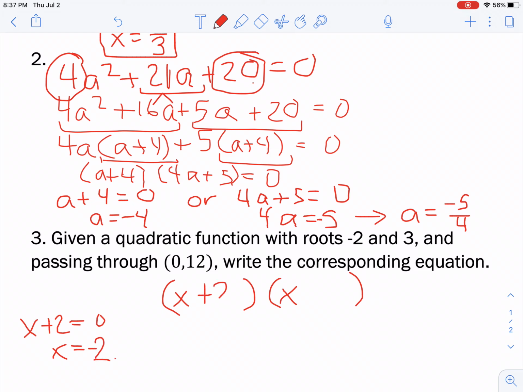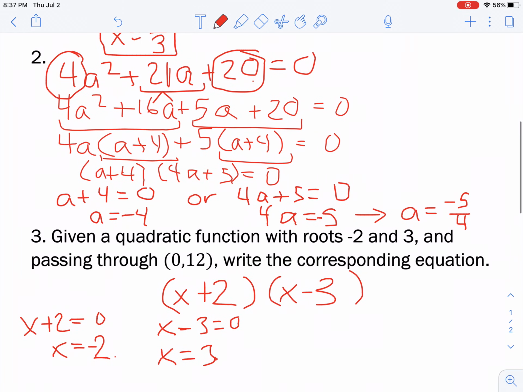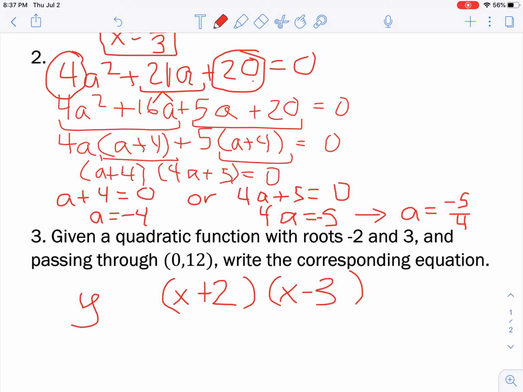So my first factor is going to be x plus 2. And likewise, if I want to end up with x equals 3, I have to make this x minus 3 equals 0. So I'm going to have x minus 3 in my second bracket. And I know there's going to be a y in my equation, and there's going to be some stretch factor here. So I'm going to call that a. There could be a coefficient of 1, 2, 3. There's an infinite number of choices that all have the same roots and just have a different coefficient that's been pulled out, or a different constant that's been pulled out front.